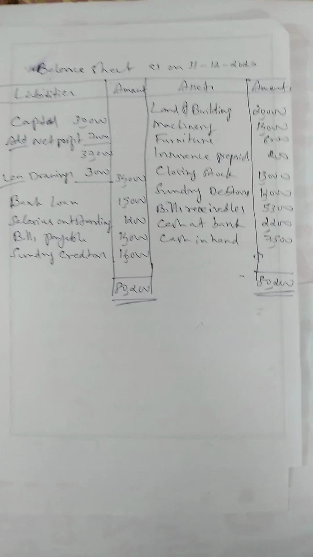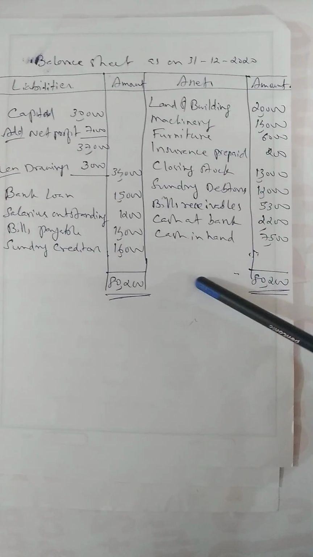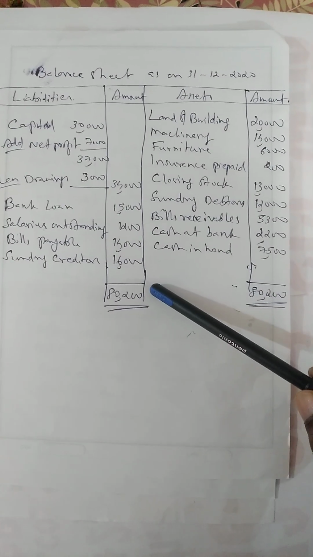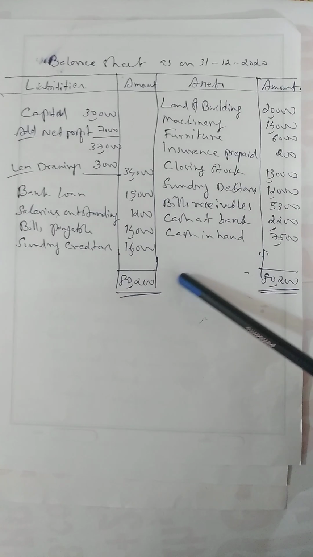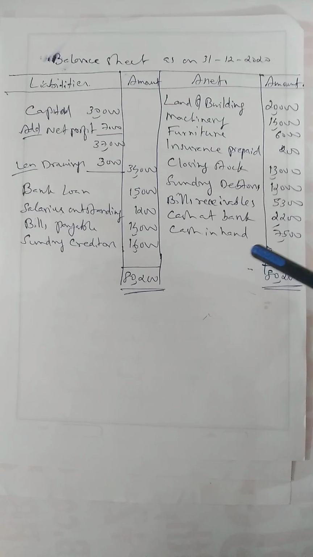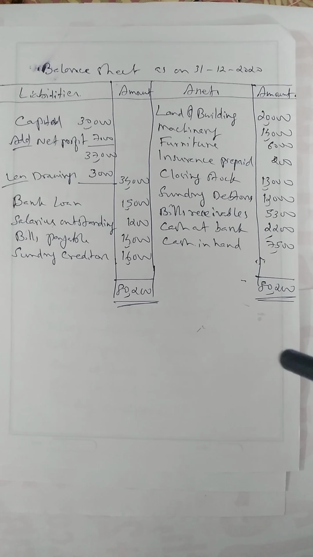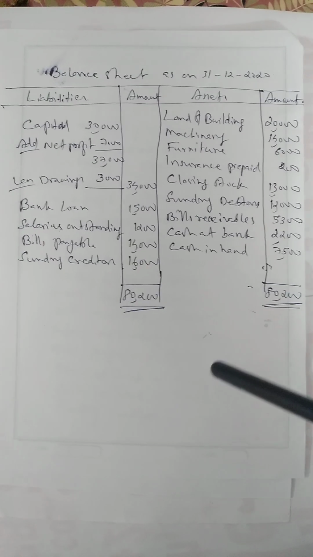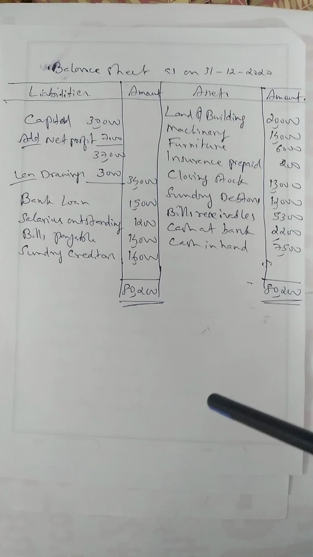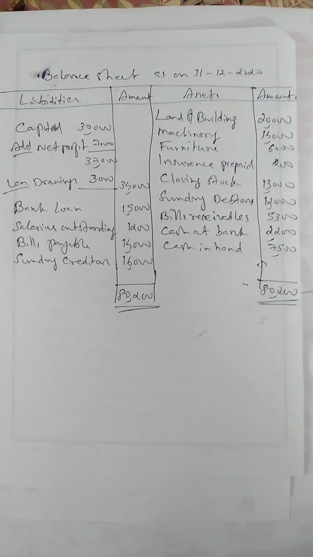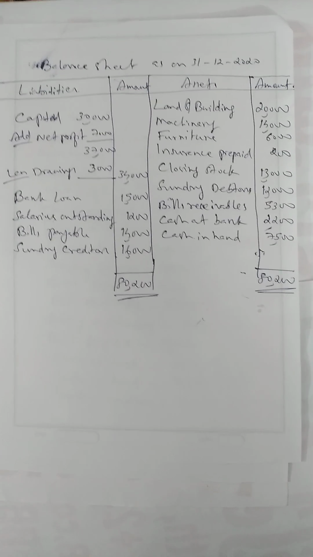And we just wrote up a simple balance sheet from a question. But in the next one, we prepare final statements, meaning the trading account, profit and loss account, and balance sheet from one question. I explain that in the next video.